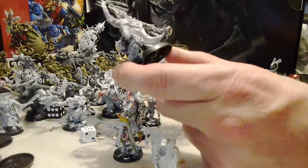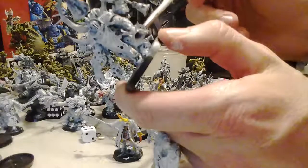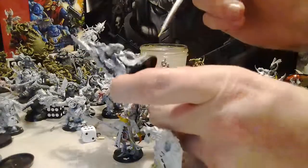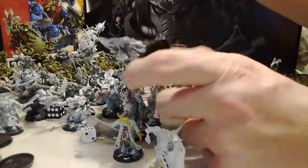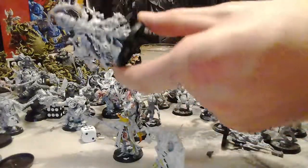Anyways, I'm going to just keep on throwing the off-whites here. I don't know if I told you guys what paint it was. I forgot that. But it's off-white.